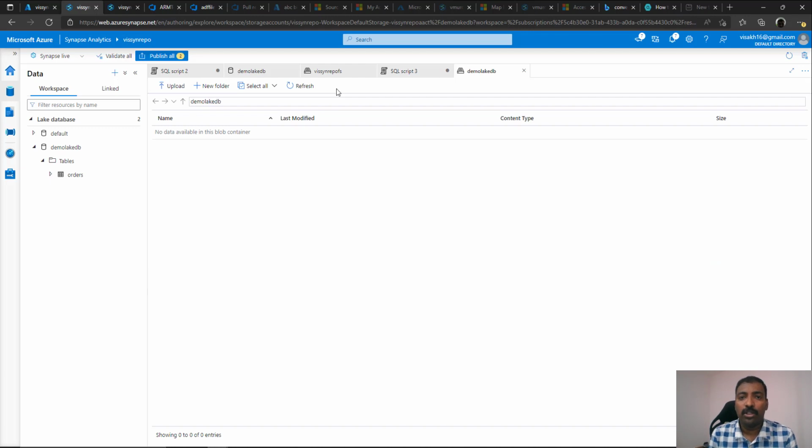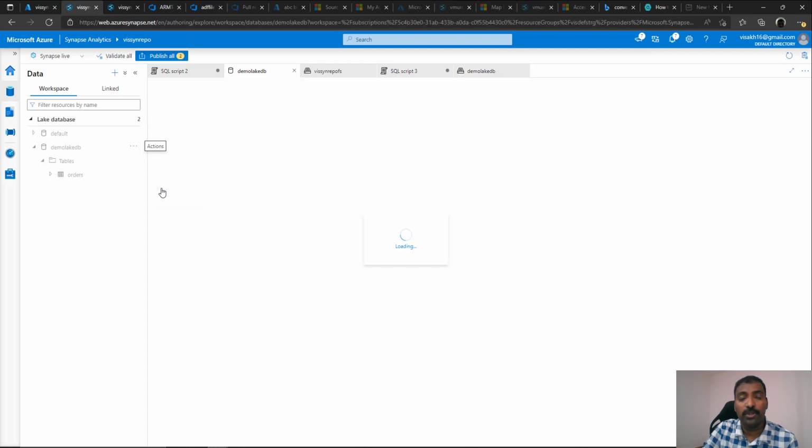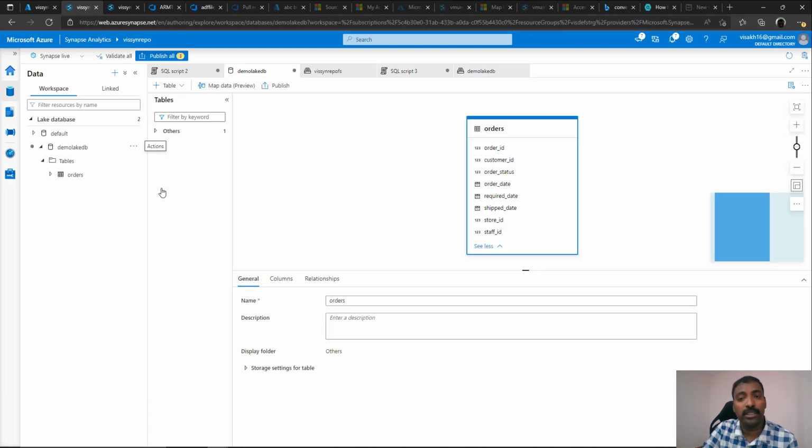Now for the second part of this demo, we are going to create a table upfront. So let's go to the lake database, and inside the tables we need to create a new table. For the sake of creating the table, we need to go to the preview tab for the lake database. When you click on the lake database, you can see the open option. When you click on that, it will take you to the preview tab of your lake database. As of now, you can see your single table which you have created already based on the existing data lake.